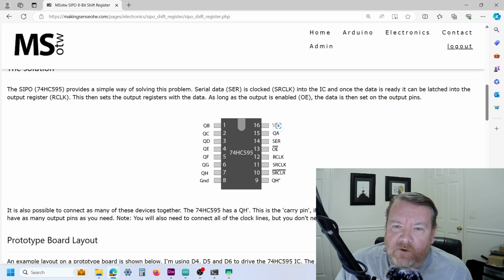We can tie that to low, and then that means any data that is set to the output pins of this chip will automatically be displayed. So that's one pin which we can ignore.